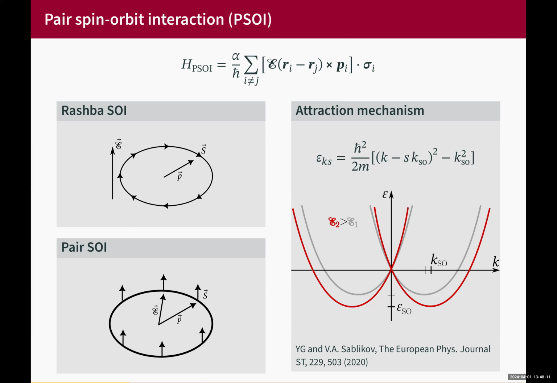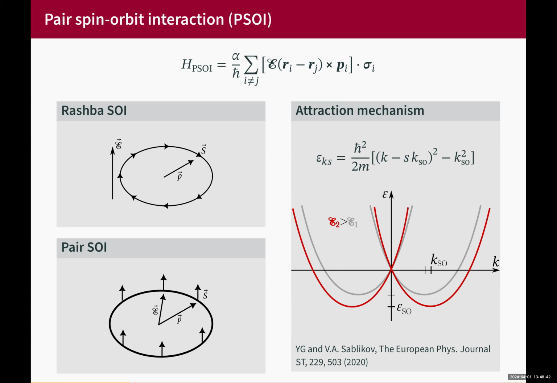First of all, it depends on the electron spins that are not predefined and should be determined self-consistently from the equations of motion. It depends on the electron momenta, and the electrons move wherever they want. So this is, generally speaking, a highly anisotropic interaction. Right from the start, it is seen that, as compared to the usual one-body Rashba interaction, this gives rise to a qualitatively different spin texture of the electron.